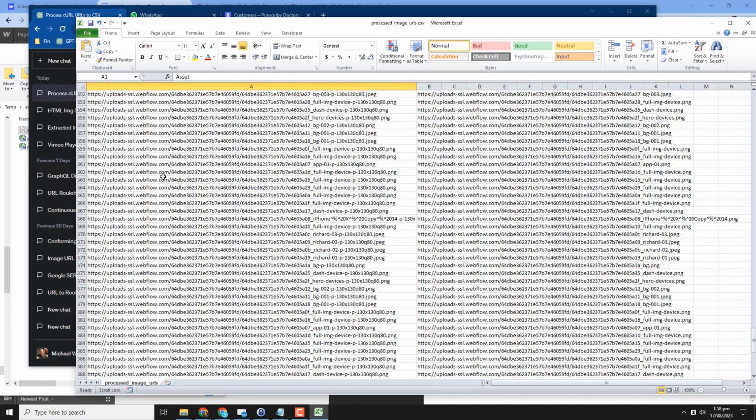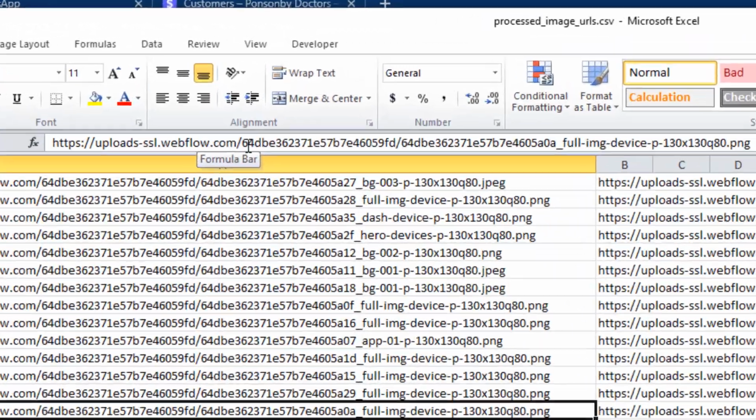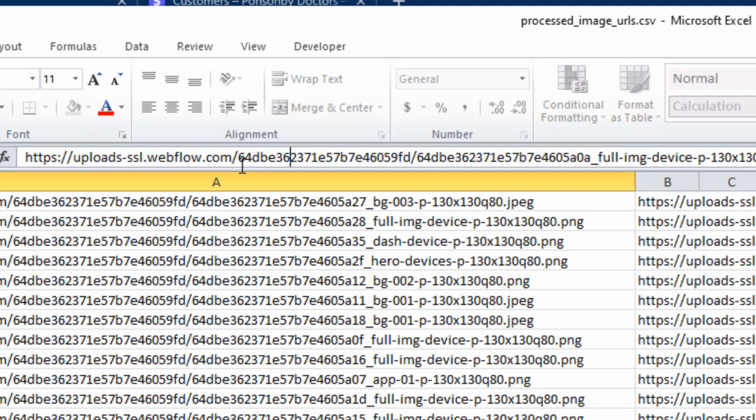They all do... And so if you notice, I believe, I've not double-checked this, but if you look at the asset URL path, I believe that this is the site ID.